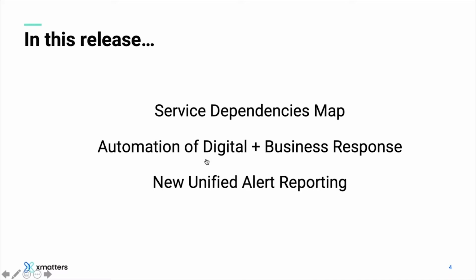Well, you might not have any evil statue problems, but the action-packed Ninja release will save you time, toil, and temper while managing your digital services. While our service dependencies map is still there to show for managing digital service interruptions, this release also features enhancements for automating your digital and business responses, new reporting that seamlessly spans current and historical data to display all of your alerts in one place, and so much more. For a full list of features included in the Ninja release, you can head over to support.xmatters.com and check out the product update section for the Ninja release overview.